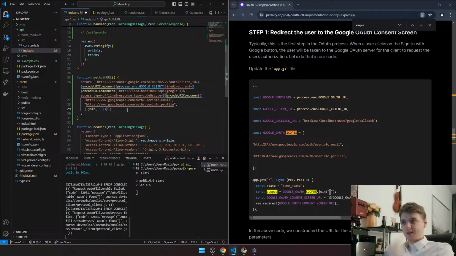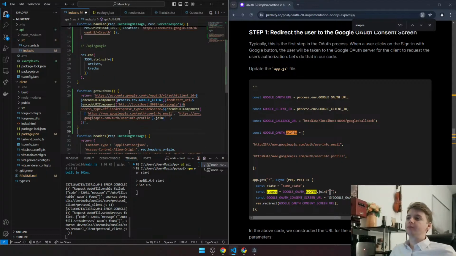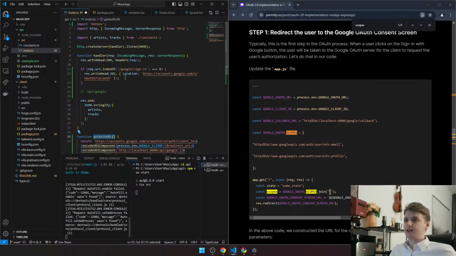Okay, let's see if it works. I added the scopes, I added the callback, so I do all the same things to create the same URL, so that should all be good. Let's see if that works.